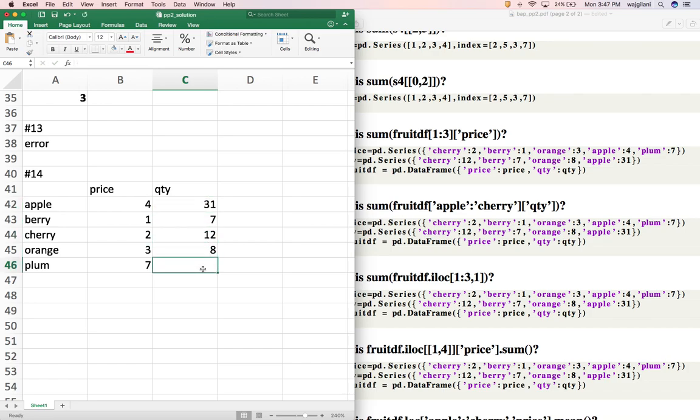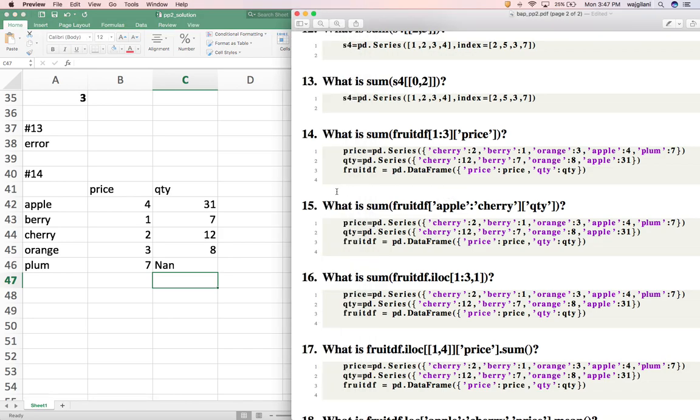And there is no plum value. That will be NaN. And that's how the table is constructed. Right? That's how the table is constructed. We'll be talking about this more on future practice sets. This is a concept you need to understand. So basically, in this situation, this table is created like this.